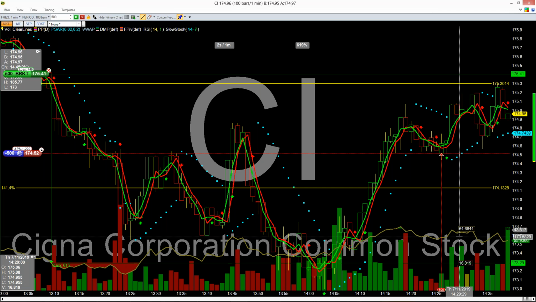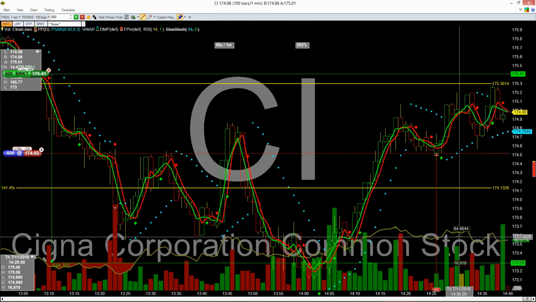Like I said, right now, the biggest negative we have is time. I don't know if we have enough time for this to peel back with 20 minutes to go in the trading day. The only thing that will save it is if we get the market pushing back towards session lows again, which I'm going to say is doubtful at this point. The S&P I'm watching in another window. It's been pretty bound up for the last hour, almost about an hour and a half. It's been stuck in a tight range.